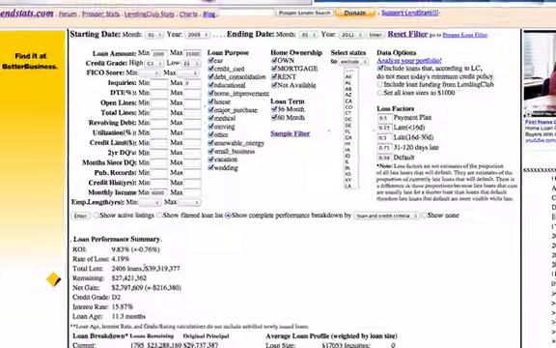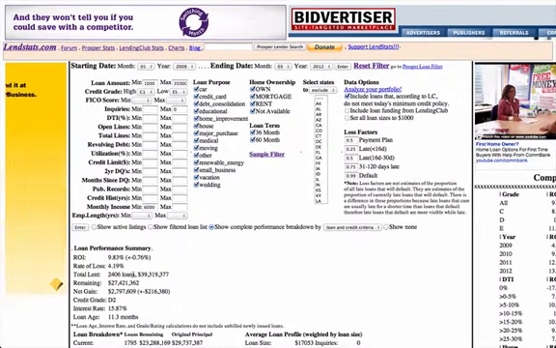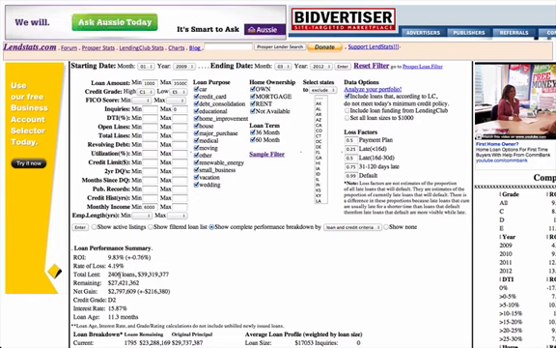Now, just a quick point on that. I always like to make sure there's at least 500 loans. If you can't do a filter that produces at least 500 loans, that just isn't going to be enough for you to invest in, and I don't think it's even statistically relevant. If you can find a way to produce 18% returns with 120 loans, that's just not enough information. Ideally, I think you need 1,000, but I ignore pretty much anything that's less than 500 loans as far as filtering goes. So that is basically my introduction to LendStats.